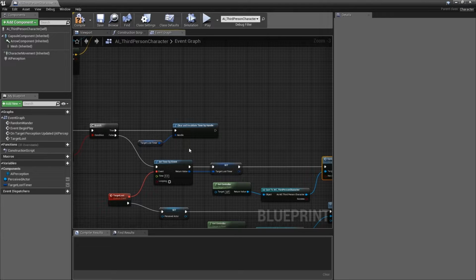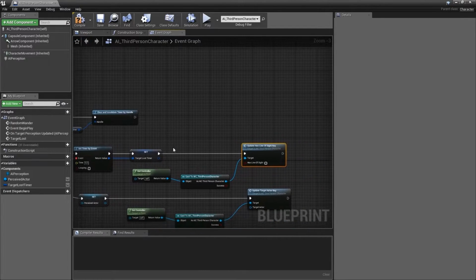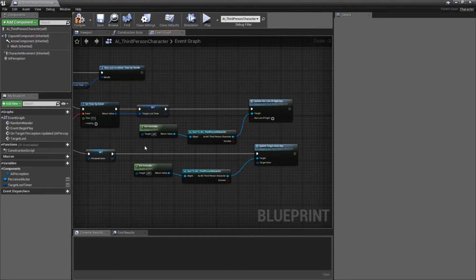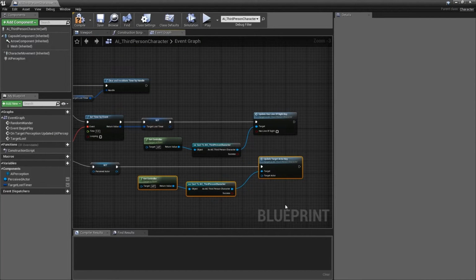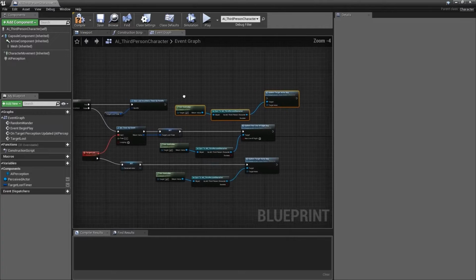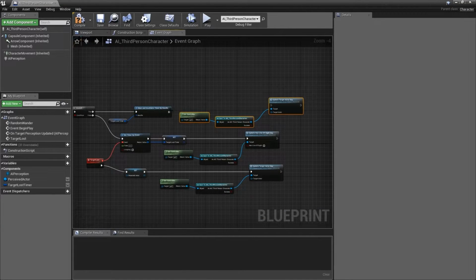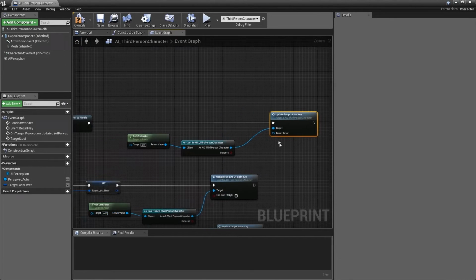The final potential outcome of this section of the graph is that precise moment when an actor is perceived by the AI character via the perception system. In this case, we will want to indicate that the AI currently has line of sight to this actor, and we will want to provide a direct reference to the perceived actor itself. We can now copy and paste all the nodes we needed to update both of these keys one more time. Begin by selecting the three nodes that allowed us to update the target actor key. Connect these to the clear and invalidate timer handle that is currently connected to the true section of the branch.